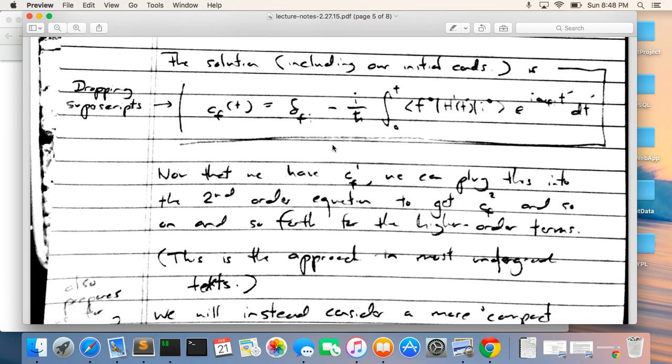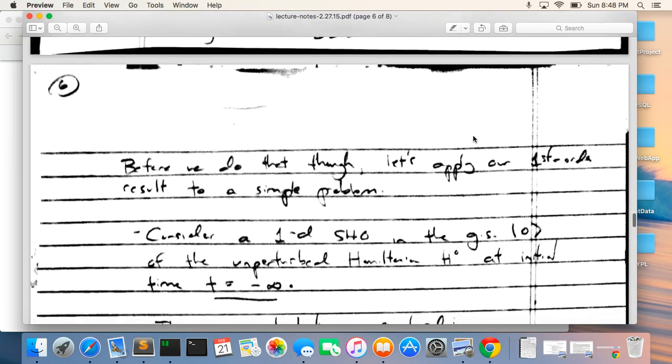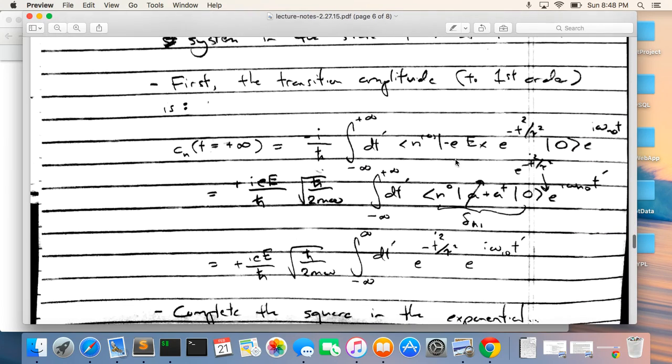So our first contribution is going to come from the first order term here. We want to plug our perturbation Hamiltonian into our formula, and I'm going to rewrite x in terms of a and a dagger. A, when it hits the ground state, gives me 0. A dagger will raise it to 1, and I'll get a non-zero contribution if n is the first excited state. So that's what I've done.